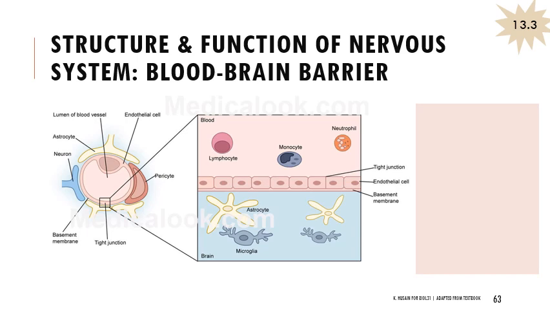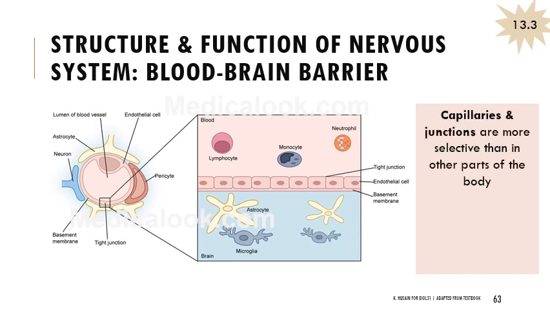Now we're going to think about meningitis and the blood-brain barrier, this idea of the relationship between blood and circulation versus how circulation occurs within the nervous system. So remember, we have something called the blood-brain barrier, which is formed in part by astrocytes as well as endothelial cells with tight junctions. So we have capillaries and junctions that are more selective, so less leaky than they might be in other parts of the body. So material can't easily pass through the way it sometimes can in other locations, depending on the type of capillary you have.